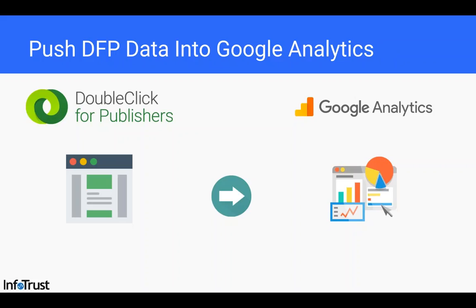Now, the main feature I'm really excited to share with you guys is actually pushing data from DFP into Google Analytics 360. This is really the most powerful and beneficial feature of the integration, and this is really what gets the publishers that I work with excited. So for this feature, DFP data, things like metrics like impressions, clicks, ad revenue, etc., are being pushed into Google Analytics 360 reports. So that gives you more context around your site's performance.